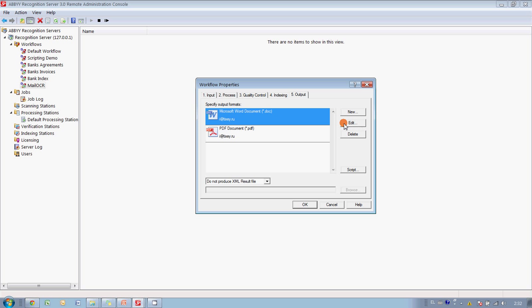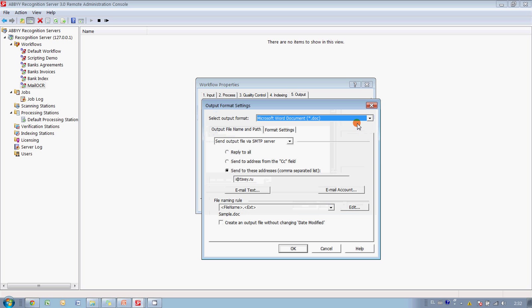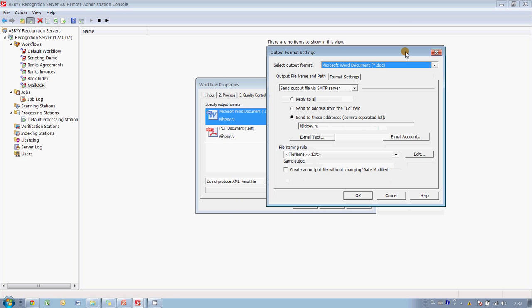Let's take a look at the properties of this output. So basically here, in order to avoid replies to unknown persons, I would like the recognition server to reply to my address only.